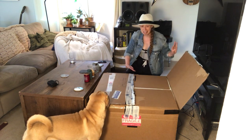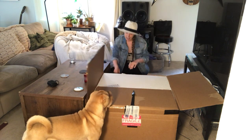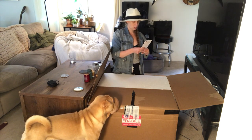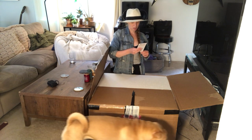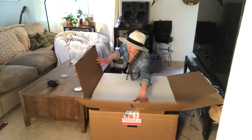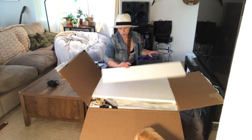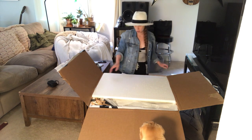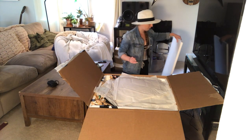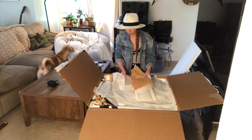All right, box is open. Oh Christ. All right, TSA gave me a little notice of baggage inspection. All right, they inspected it. Cool. I mean, it is kind of what it is. You always know that when you order plants, even when the sellers do everything in their power to make sure that they're protected as much as possible, it's really hard to get things completely unscathed. So, I mean, it looks like he really, really tried.